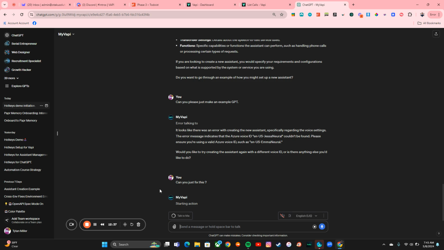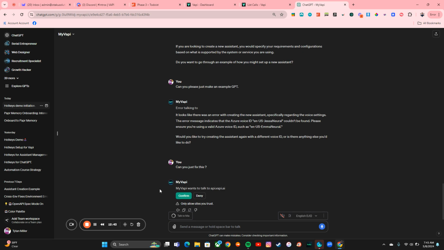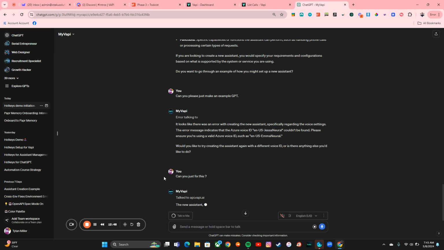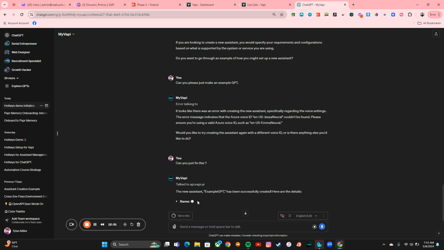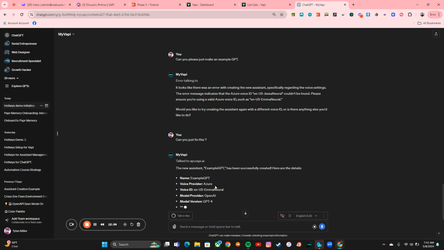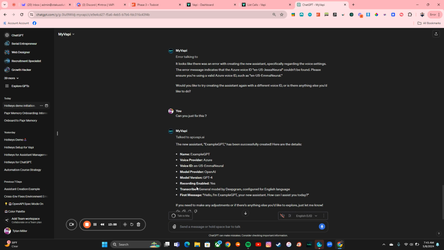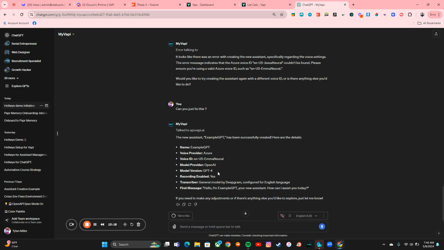But this is what, and I'm also doing this because I'm used to this. I create agents inside of GPTs that do multiple actions and fire off, so it won't just get an error one time and then not work, and then literally look, it made it right now, right? So the name is example GPT. It made Azure, it literally did all those things. And of course, if you know the settings for this, or even if in your instructions you want to say every time this is made, use this as a default, you can do that, right? The instructions I have in here have nothing. There's no knowledge base. There's literally nothing here. It only knows from the API.